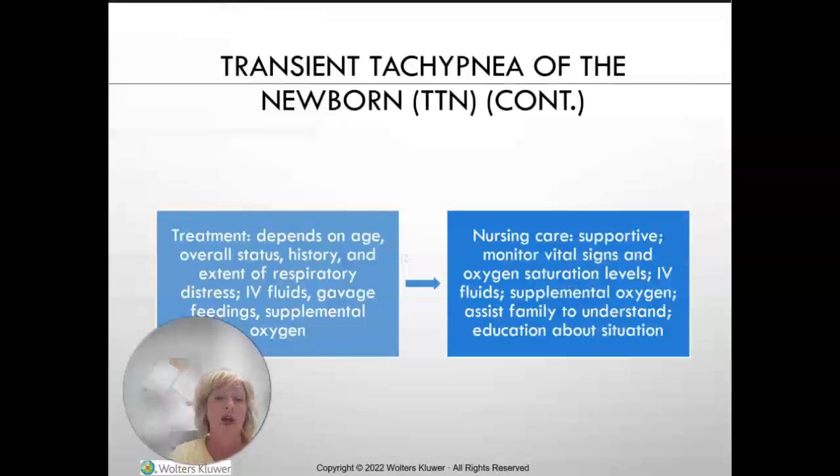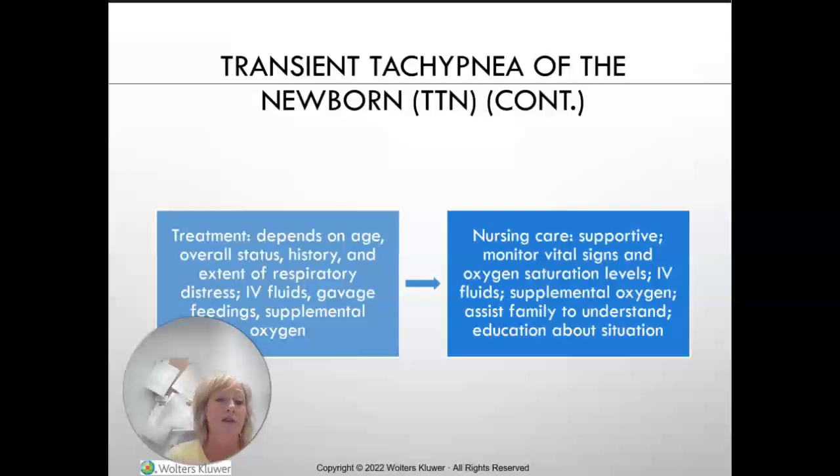So how do we treat that? Well, it depends on the age of the baby. If it's a term baby, we're going to do something different with that baby than we do with a 35-week baby. And what is their overall status? What's the history of their birth? What was the history prenatally? What's the extent of the distress? If it's minimal distress, we're going to do minimal stuff. But if the distress is getting worse, then we may have to do more interventions.